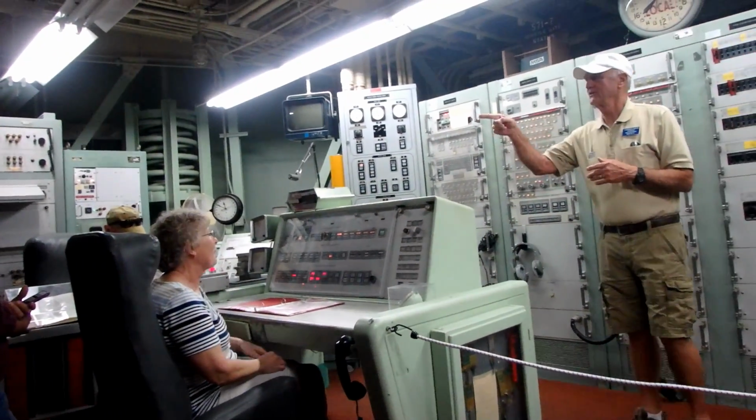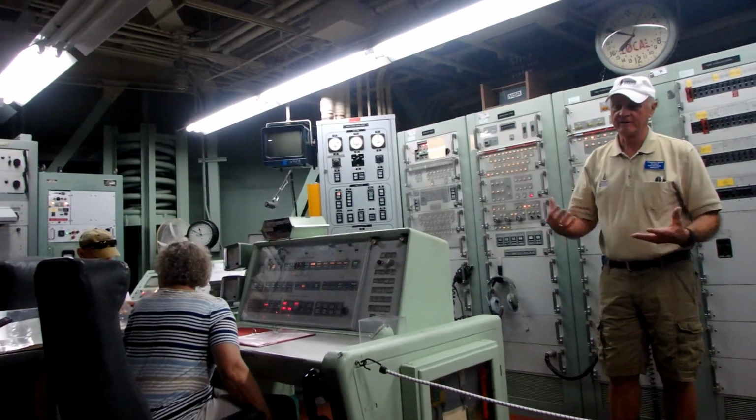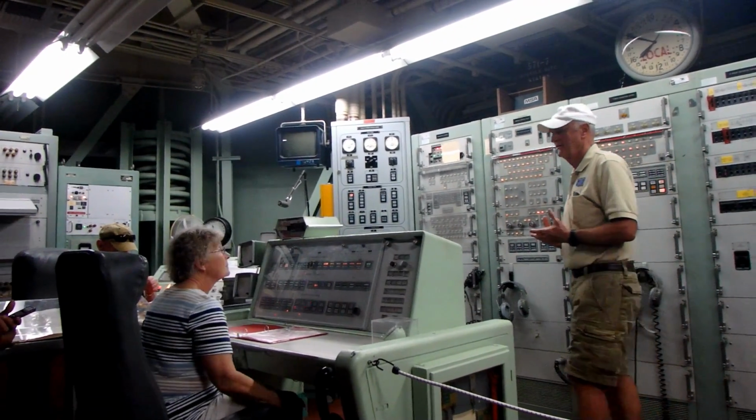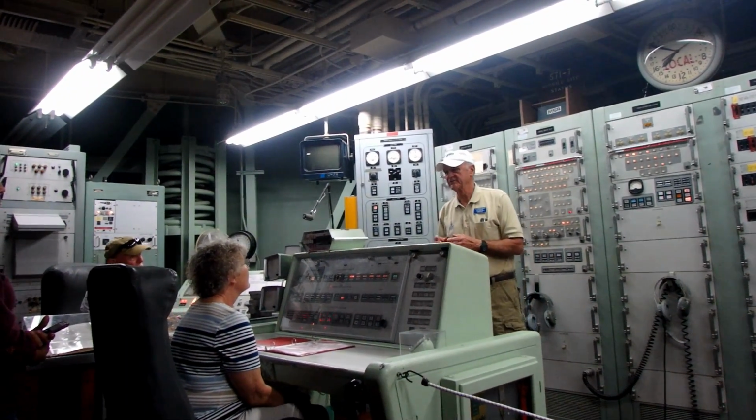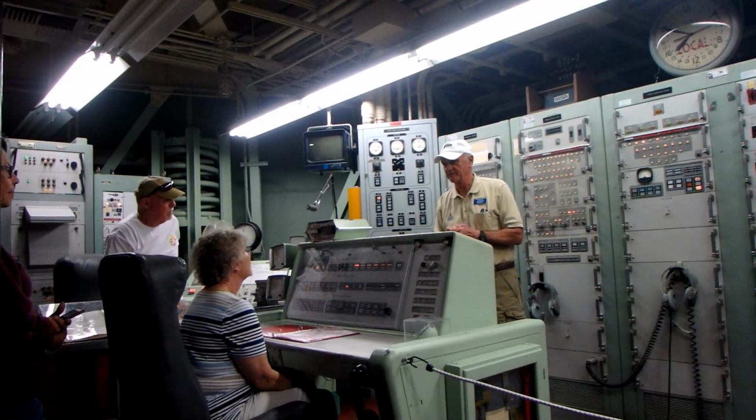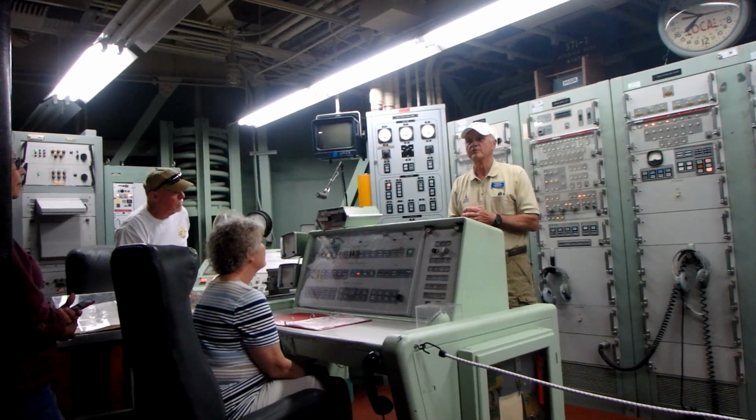Okay, the blast valve closed on you over here, and now you have trapped air down here. You have no way to clean it, so you may have 2 weeks' supply. At that point, you're going to have to make a decision and send your deputy up to the surface to see what's left outside in a changed world.